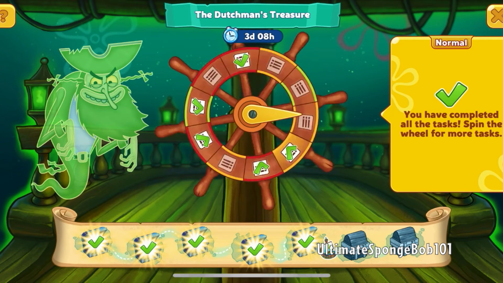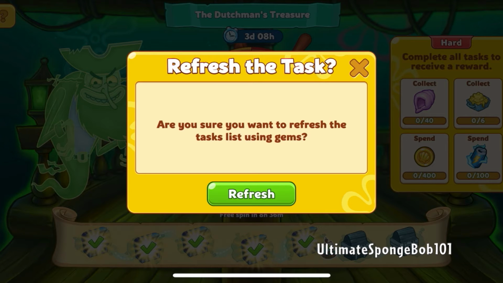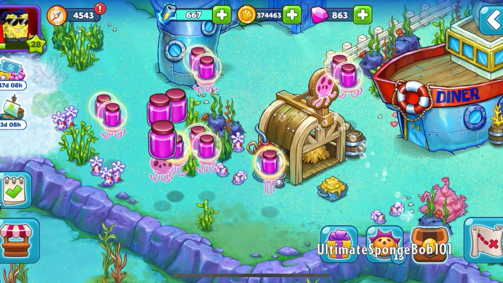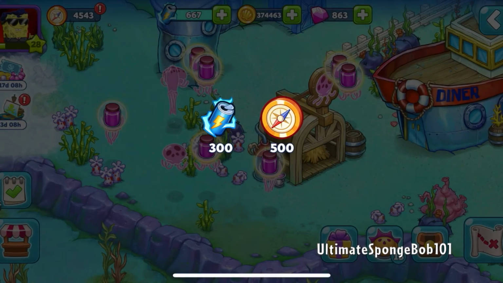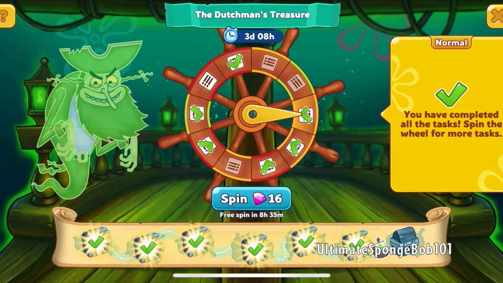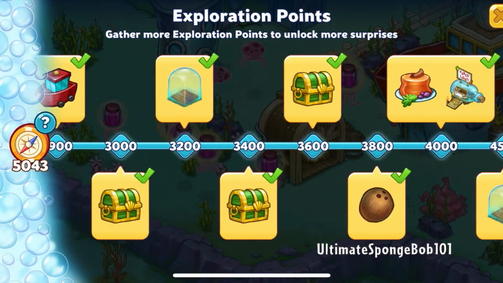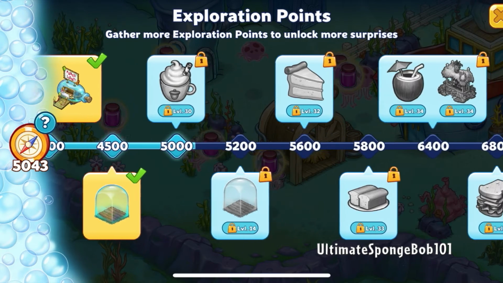So let's spin the wheel. We've got a hard task, collect 40 of the shells, 6 fertilizer. And I'm just gonna refresh this because it's just too much time, and you can see the timer counting down, like 3 days and 8 hours. So yeah, let's get an alternative. Normal, collect 6 jellyfish jelly. That is super easy. So I had one comment recently on jellyfish jelly. You use them to make certain things. Yeah, I think in Glove World or somewhere, I can't really remember off the top of my mind here, but the exploration points we got, very, very good.